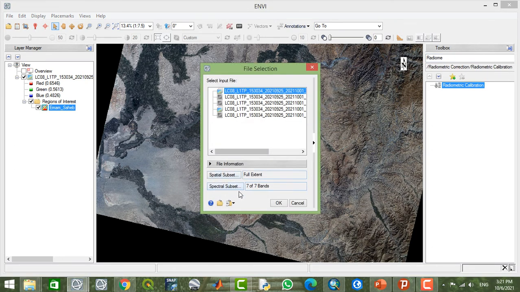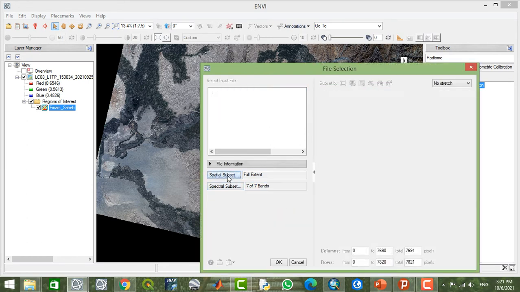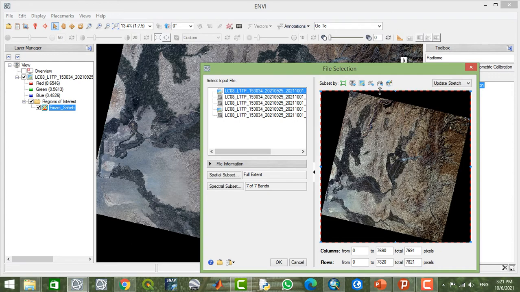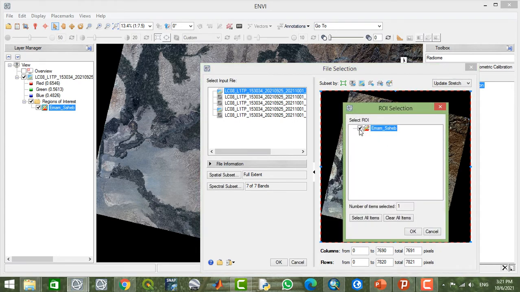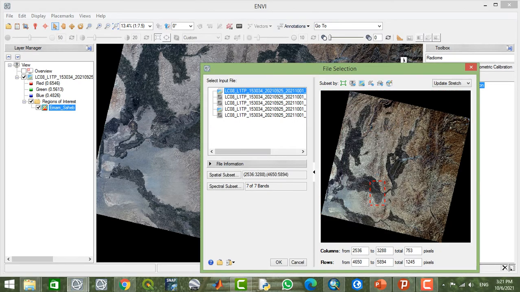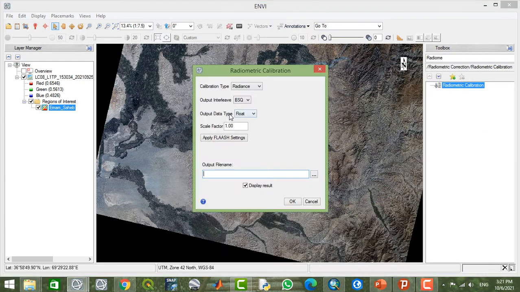So now I'm going to apply a radiometric calibration to this image, multispectral, and all the seven bands of this image will remain in this processing, but especially I'm going to cut out this image from here. Okay, then here it's going to be radiance, BIP, to be processed correctly.